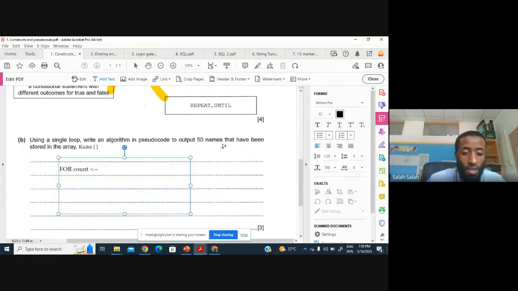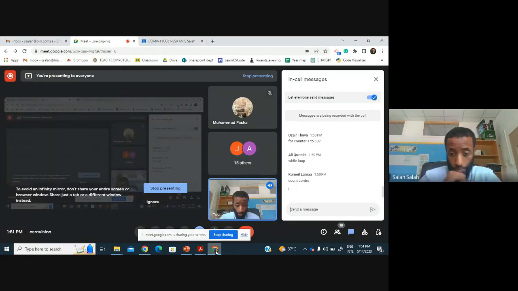That's the arrow, 1 to 50, because it's 50 iterations, and then indented inside. Now look what it says: using a single loop, write an algorithm in pseudocode to output 50 names that have been stored in an array. What command word do I use when I want to display something in pseudocode?